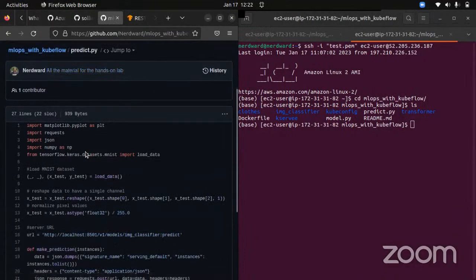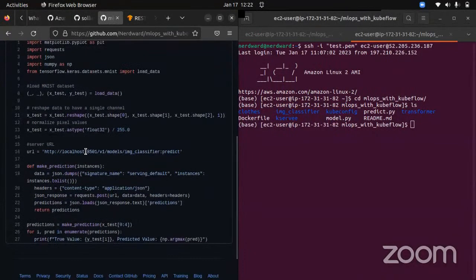In the predict.py now, since we've already trained it, what we can do is just make the test. So that's why I put the underscore here, because we don't need that part. What's important is the X test and the Y test using the load data command from TensorFlow Keras, right? And so we are going to reshape it to one channel.